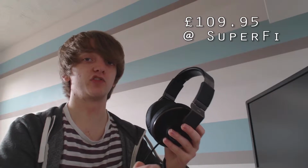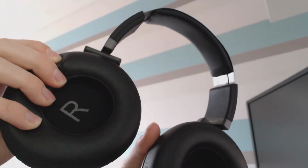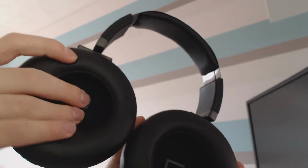the price decrease. When I first got these in Christmas 2012, they were retailing for around $199, so basically 200 quid, and I managed to get them for 130, but I was very lucky to get that. Most people were paying the full whack. But now, overnight, it has gone down to $109.99, which puts it in the same kind of ballpark as much lower end, much worse sounding headphones. So these have become a much more attractive deal overnight, which is a brilliant thing.